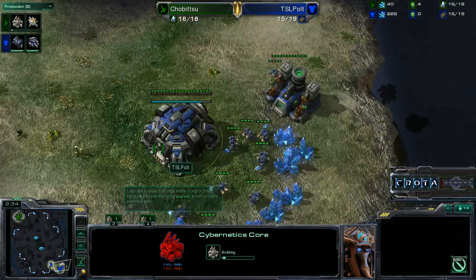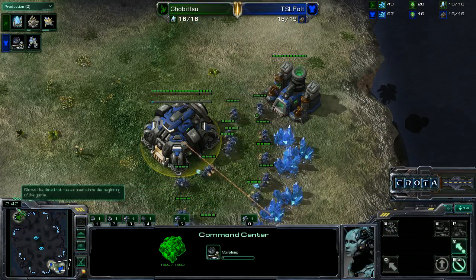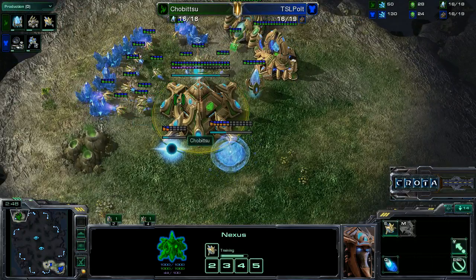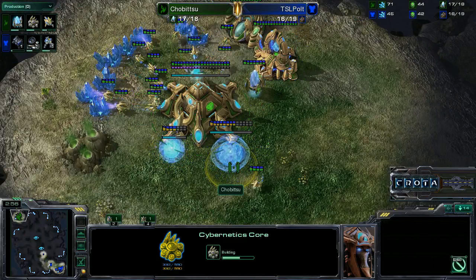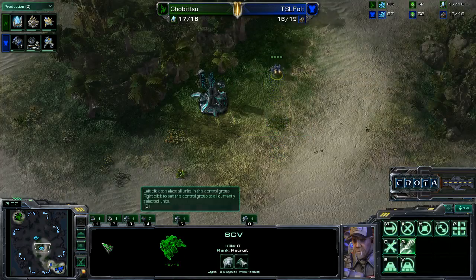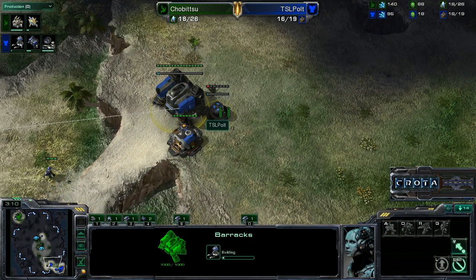coming in. Coming back over here, Polt is currently just harvesting gas. He should be upgrading to an orbital command here in just a moment. Take a look back at Chobittsu. Chobittsu has not been spending a lot of his chrono boost on workers, and it looks like he should be chrono boosting out, I believe, that warp gate tech. 4 gate or a 3 gate variation up against a relatively defensive Terran. And the question is going to be how effective this is going to be.